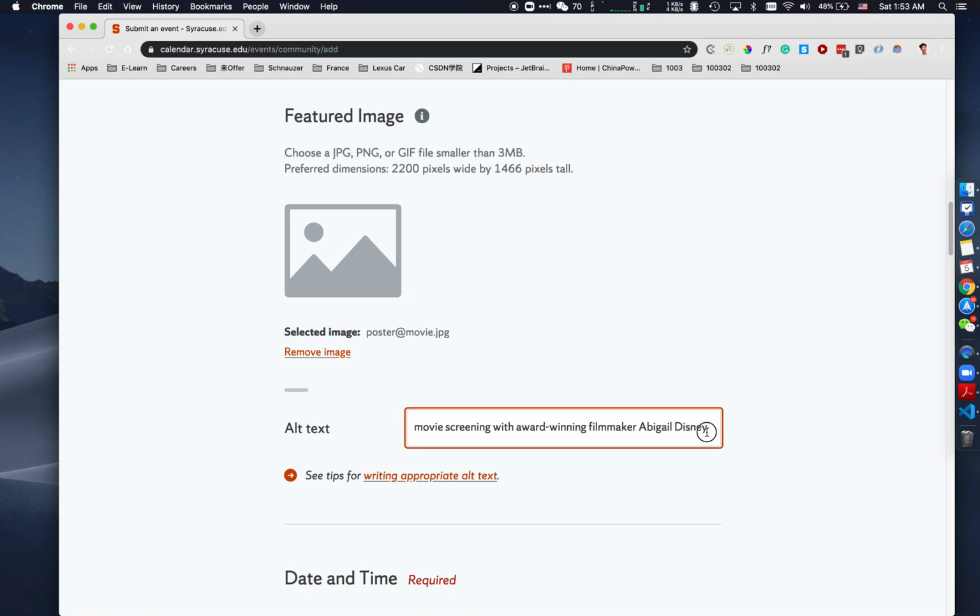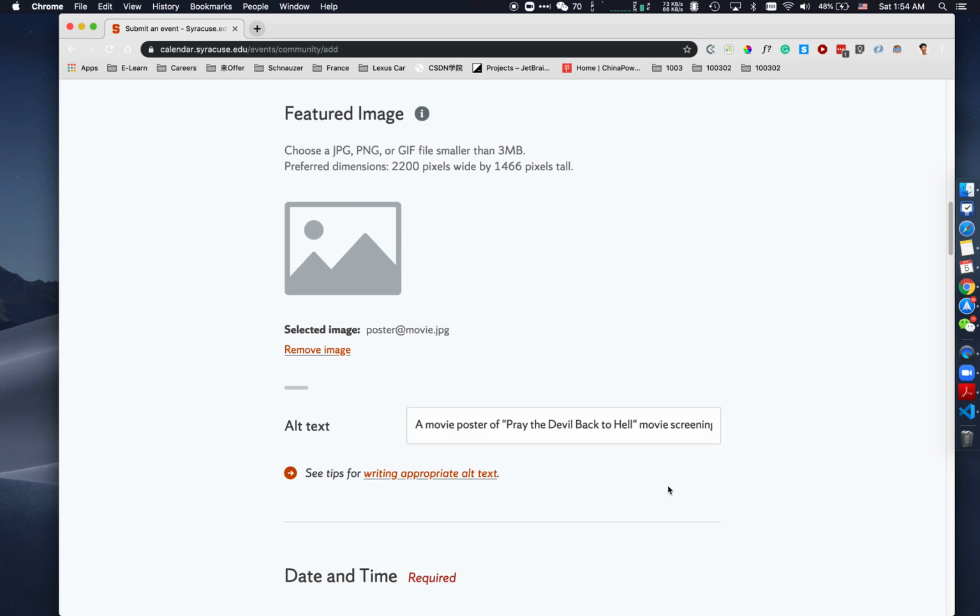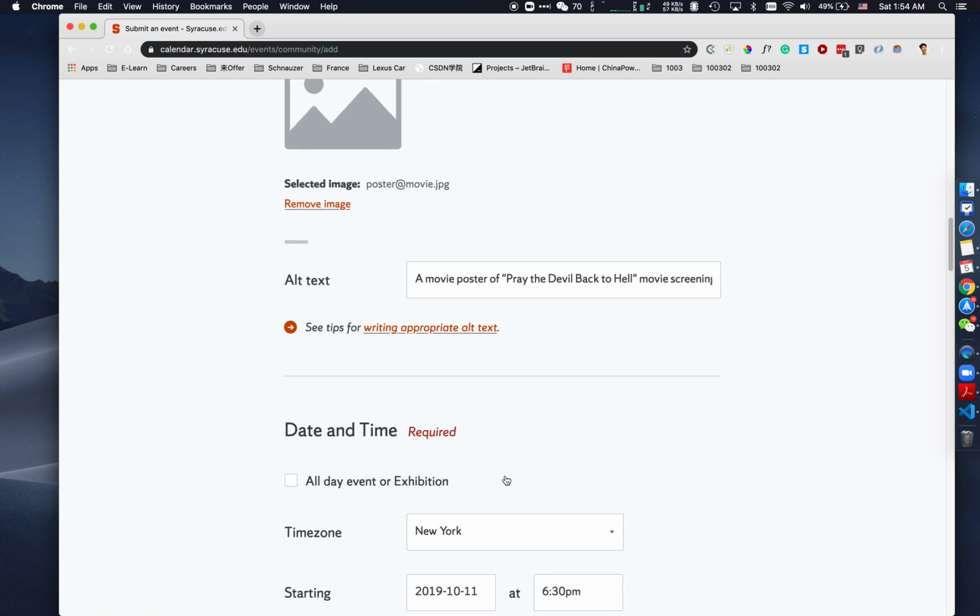I put this one because if you do web design, you will understand what alt text is: when the image cannot load properly, the alt text will show. Or for people with disabilities, they can use a screen reader to read those parts, so they can understand what's in the image.